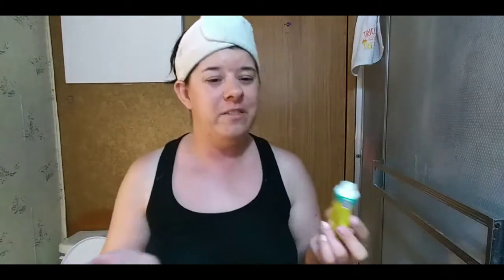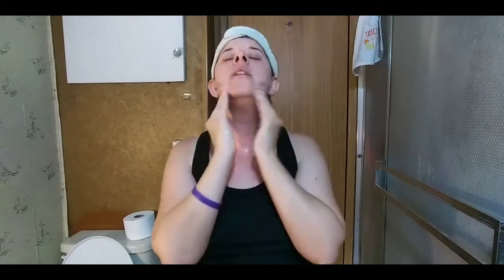It smells like fresh pineapple and feels really good — very hydrating and very thick. If you have acne-prone or oily skin, this might not be the best product for you, but I have combination skin so I think it'll work well for me. I'm not a huge fan of pineapple smell, but it's a summer vibe so I can get past that.